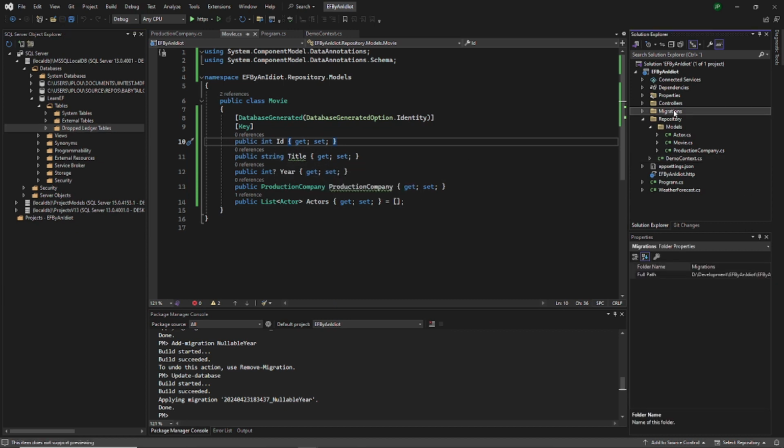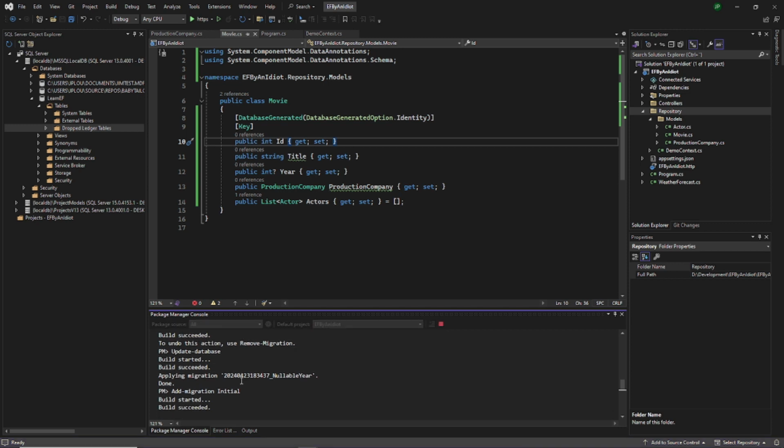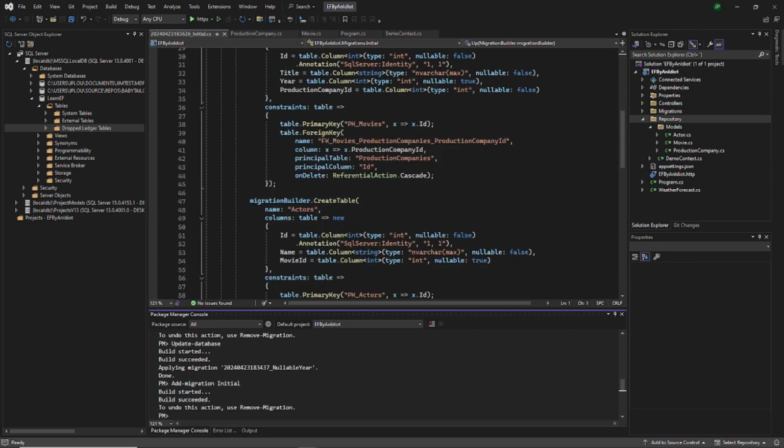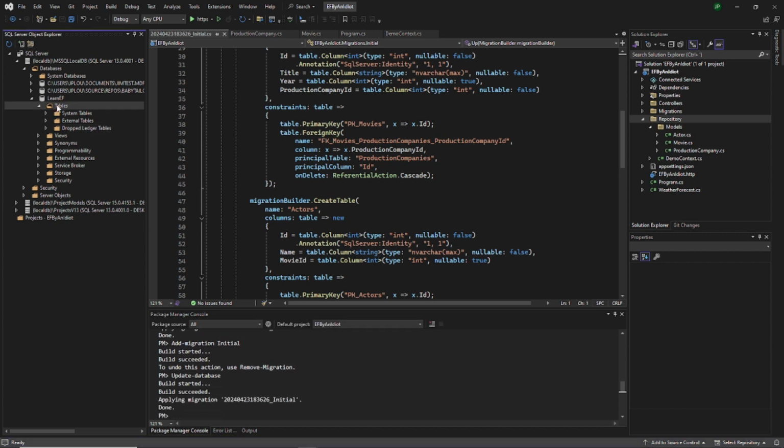Delete the migration folder. That one is gone. Let's create a new migration. Add migration Initial. And now we have everything in one. And let's just update database. Cool. Let's refresh, and the tables are there again.